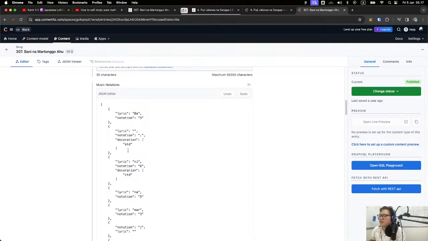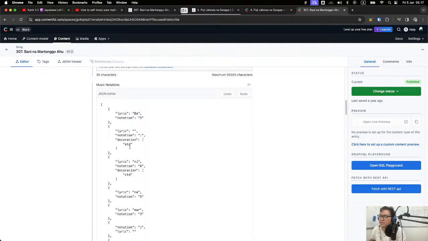So every notation that has something else around it, other than the number notation, my idea is to add a decoration field for that notation.